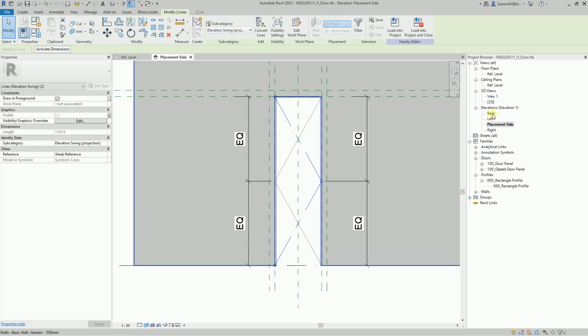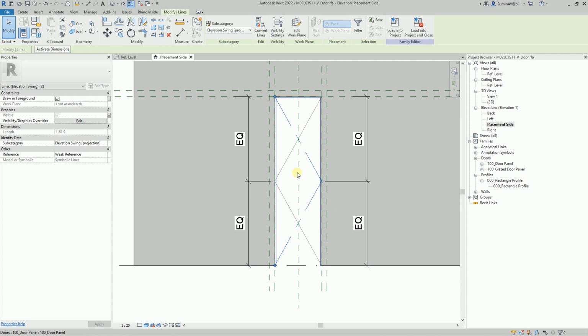This parameter is responsible for the 2D symbol's permanent visibility over the 3D element. If the checkbox is on, then the lines will be visible both on the front and on the back side of the door panel. And if it's not, they will be visible only on the side where they have been placed inside of the family. Of course, if we have some kind of 3D object in the background.